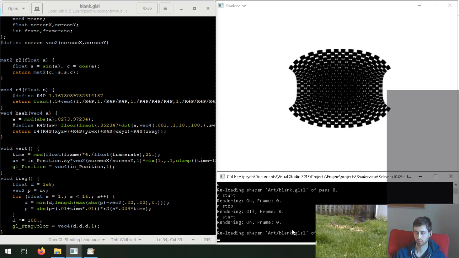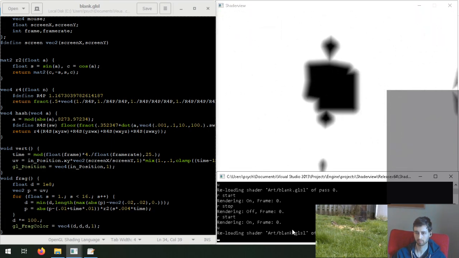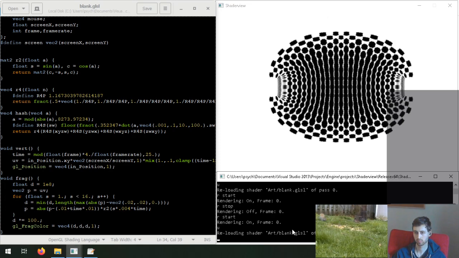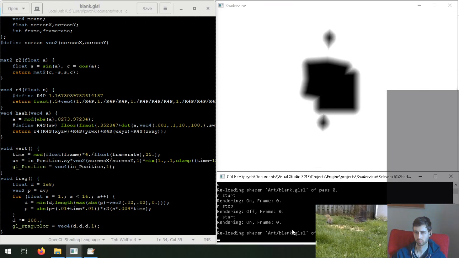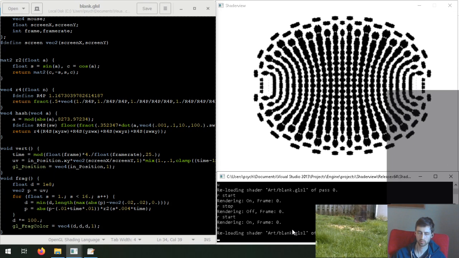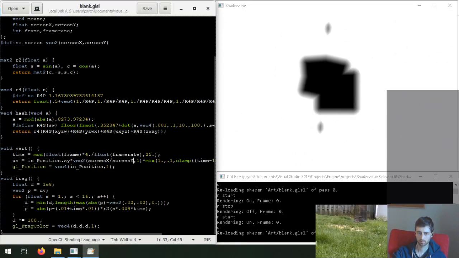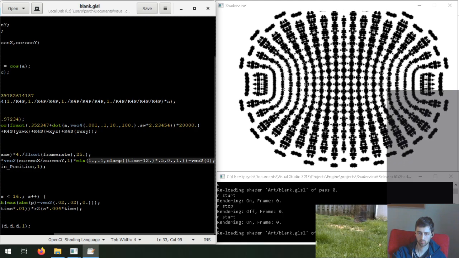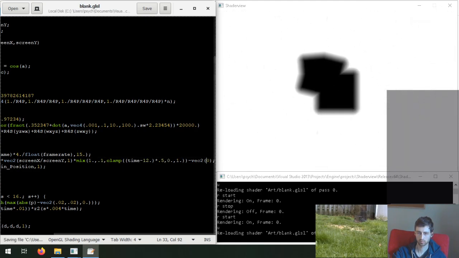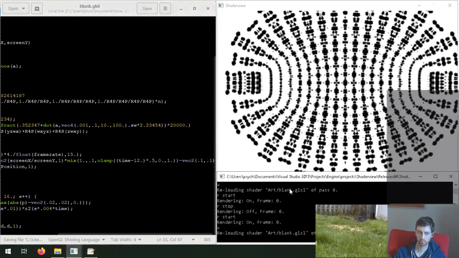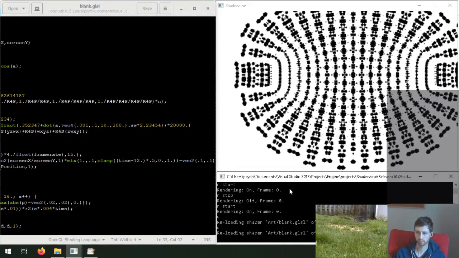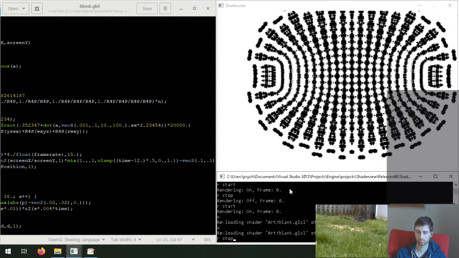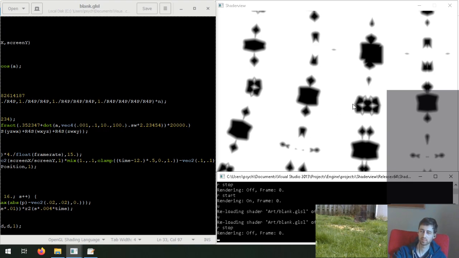No. I don't see any actual squares I could zoom into except for maybe that. I think those are changing though.